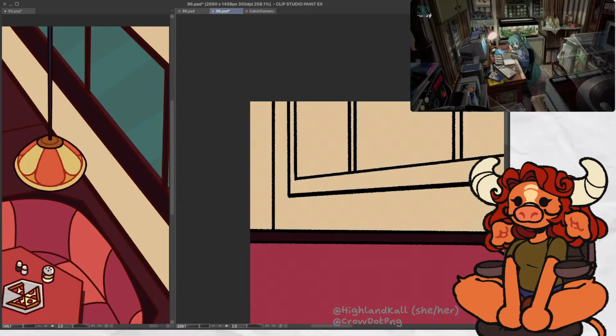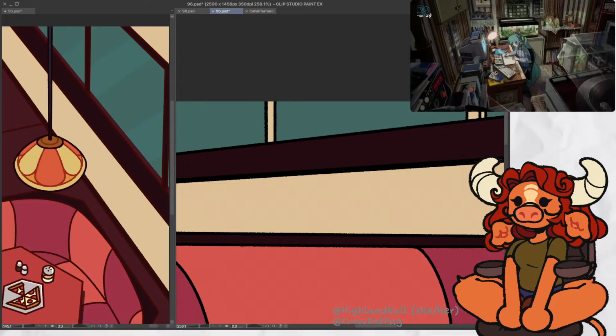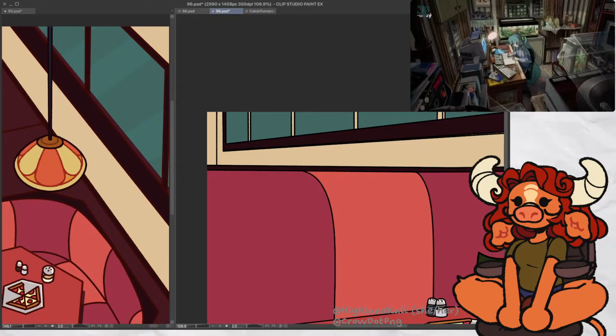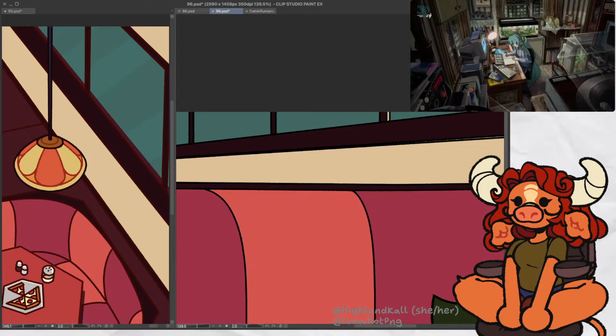Yeah, that's fine. And let's start getting this part laid out here for other layers. I'm not gonna bother with the highlights for most of these, because they're far enough away, and I think I'm gonna end up blurring this part of the background anyway. So you get this, you get this, you get this, but you also get this.